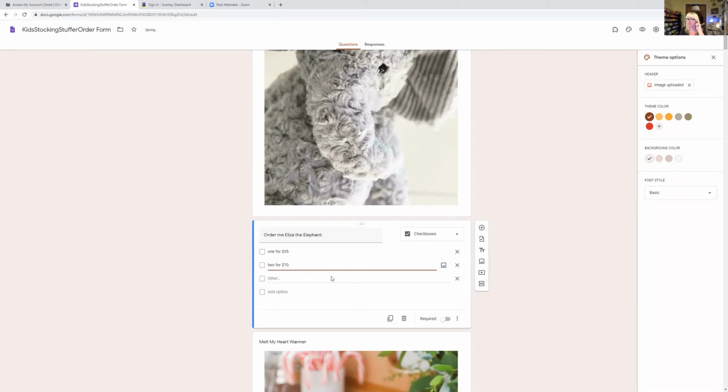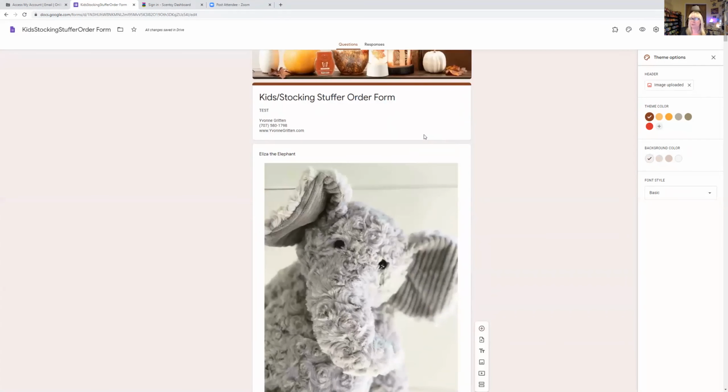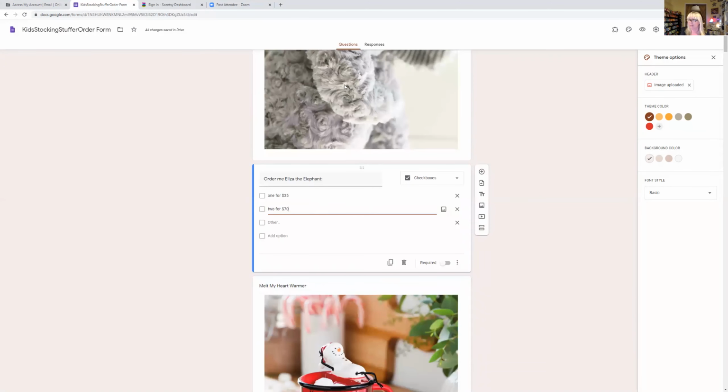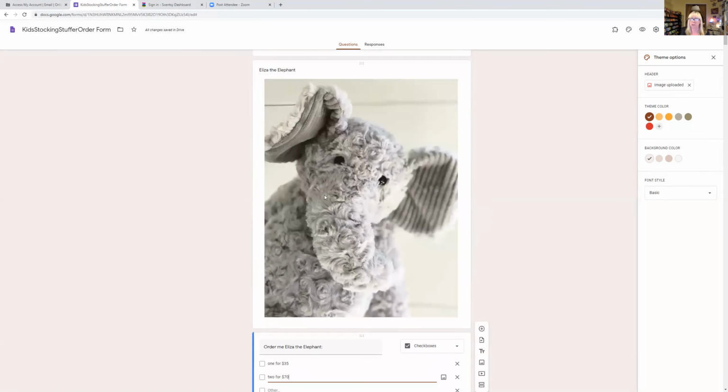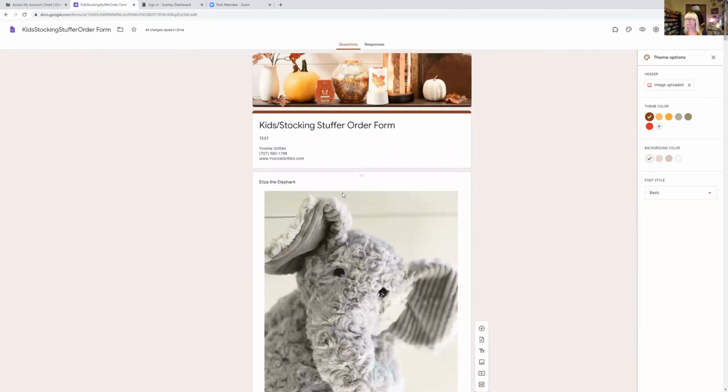2 for 70. Okay, and when I do this one, you're also going to be asking them what scent pack they want. If all you're doing is Bring Back My Buddies, you could do one thing with all of the scent packs in there, but you're going to have to decide how you want to do the scent packs. You could put them down below and have them check which one they wanted to go with it. But that's how easy it is to change an existing form into a new form, okay?